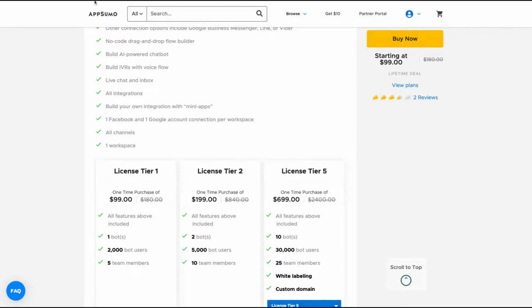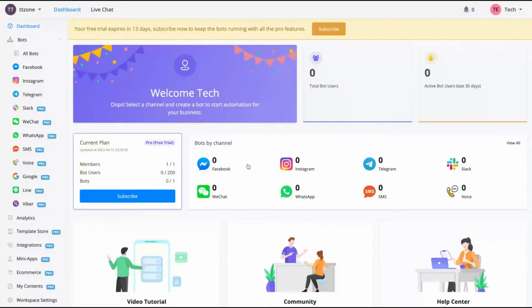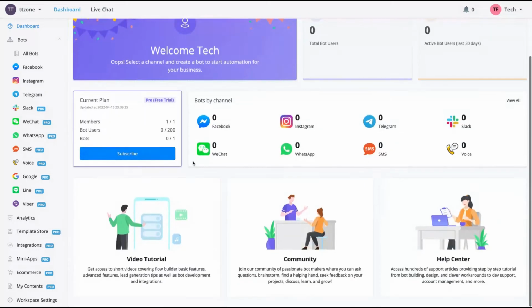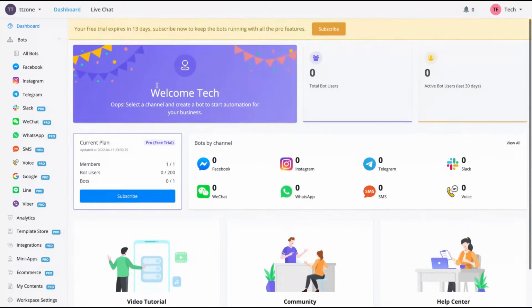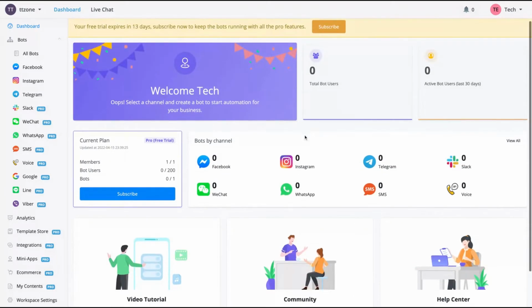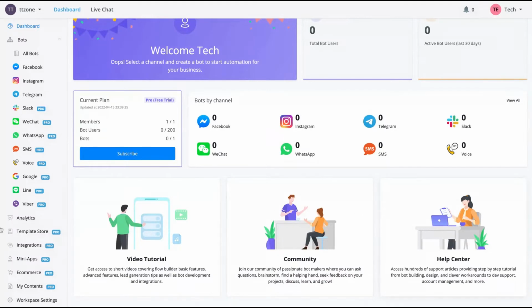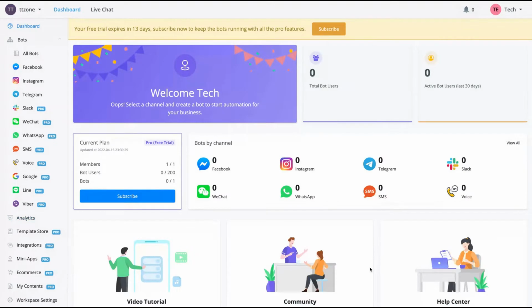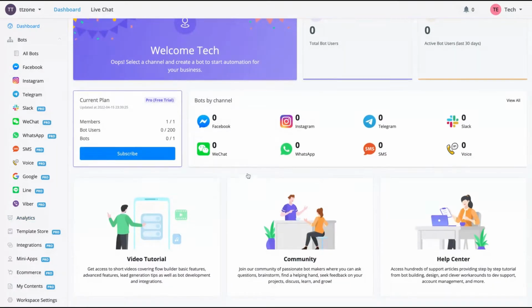So let's take a look at Uchat right now. Here you can see the dashboard and everything happens here on the left. You can also see here your settings. They have API and some basic documentation. You can see the number of bots here. You have, like on the dashboard, really small analytics. There's a place only for analytics here, but you can have the whole picture when you are in your account.